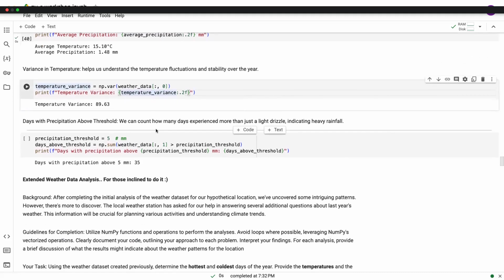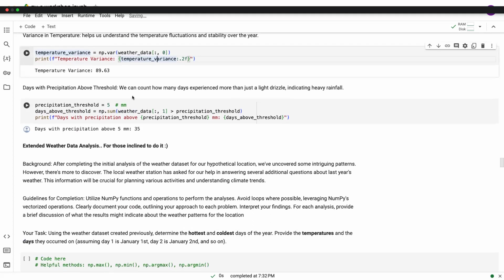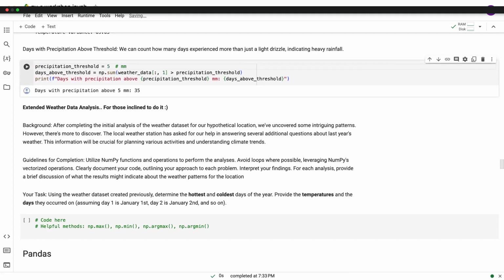Right, so the second thing asks us for the variance, which you can get with np.var, which is just more statistical functions from NumPy, which get the variance, which we find is 89.63. And we can also run a conditional combined with np.sum to find the amount of days that had more than 5 millimeters of rain.